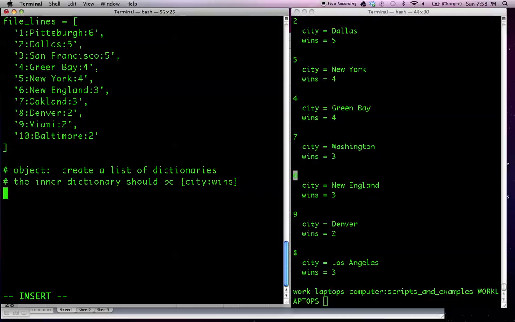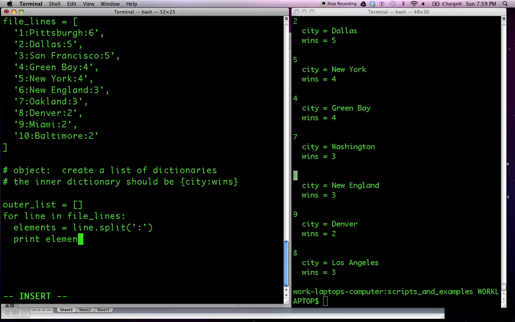Well, we're going to begin by creating an outer list, right? Anytime you're looping through this stuff and you're going to be building up something as you go, you're going to want to begin by declaring that structure. So we're going to say outer list equals list, empty list, right? Now we're going to say for line in file lines. This would be like looping through the file. We're going to split our information, right? We're going to say elements equals line dot split on the colon.